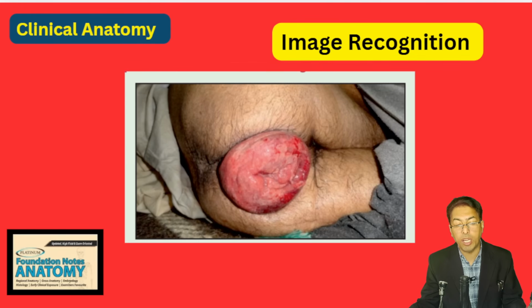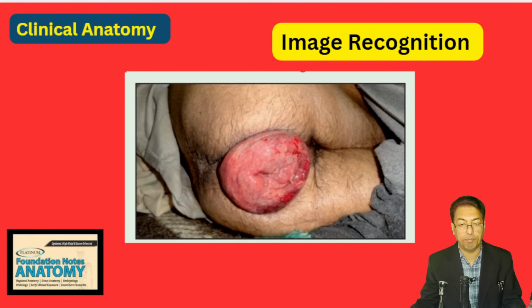If you are not able to identify it, students sometimes say answers and create blunders like piles, hemorrhoids, or maybe a vaginal prolapse or uterine prolapse. But here you have to recognize that there's a big mass coming out of the rectum. This is a copyright image, and this is one of the surgical cases which we had in our surgical OPDs when I was doing surgery. So you have to remember that you can be asked about clinical recognition. Identifying surgical clinical images is a very important aspect of PG and DNB examinations as well.